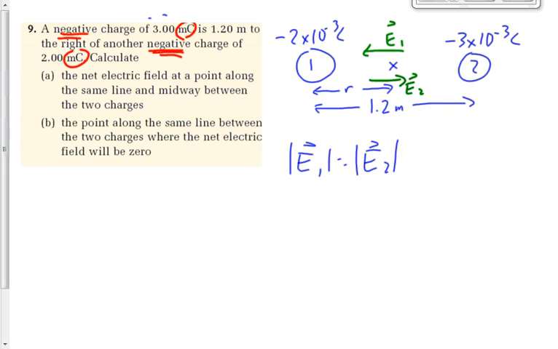Let's make this distance right here r. If we do that, then E1 will be kQ1 over r squared. E2 will be kQ2 over, not r squared, what's it going to be? 1.2 minus r squared. Good. 1.2 minus r, and now let's square that whole thing, 1.2 minus r in brackets squared. The k's cancel here. Q2, I don't know if any of you guys spotted this, but Q2 is the same as 1.5 of Q1, which allows us to cancel Q1. Anybody catch that?